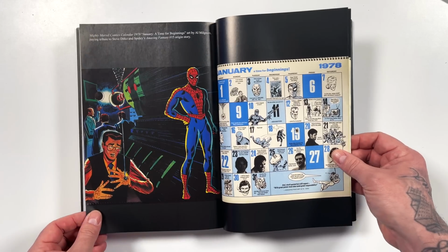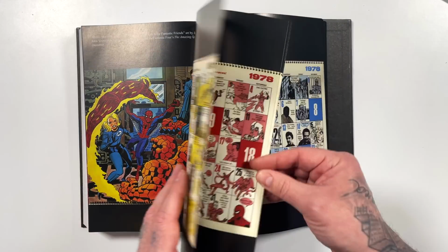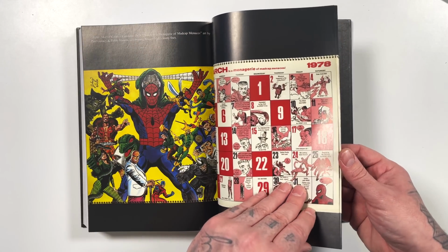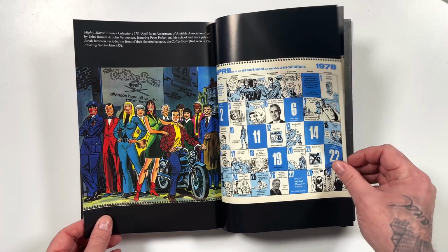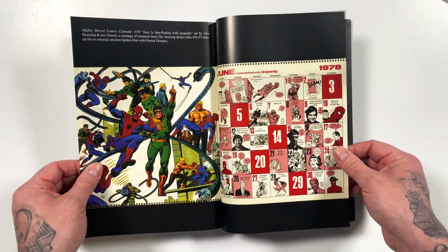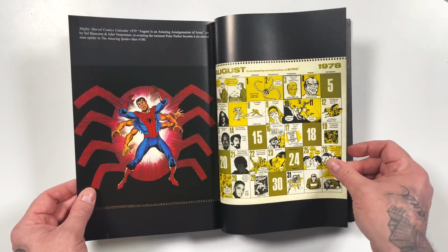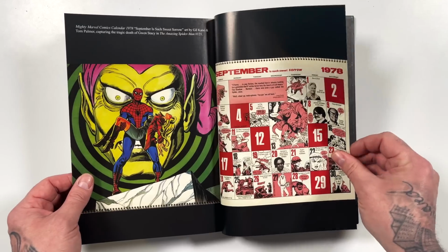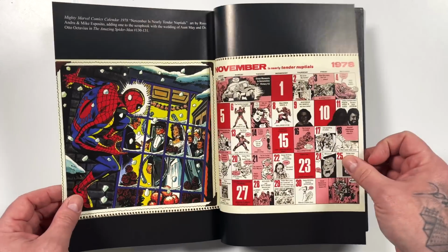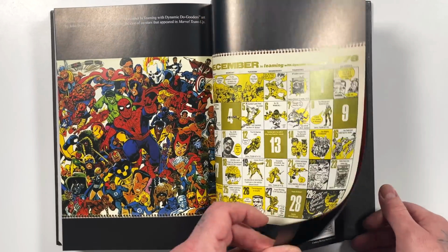J. Jonah Jameson. Here we go. January with the Amazing Fantasy stuff. Amazing Spider-Man 1. Then you have getting his villains together. Supporting cast. Spider-Man No More. Doc Ock and Spidey. Tackling social issues. Six-Armed Spidey. Death of Gwen Stacy. All these new villains. Aunt May marrying Doc Ock.